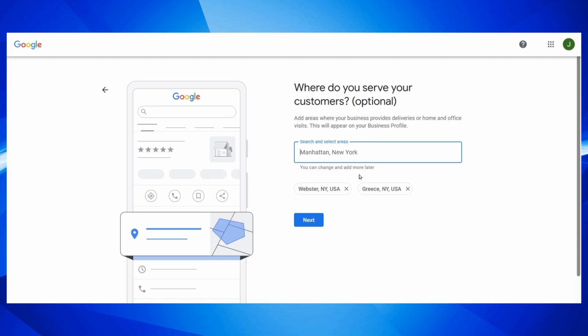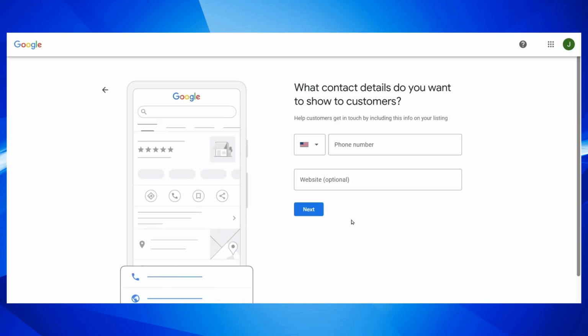As I mentioned before, we're trying to establish trust with Google. And if you're saying you do business 4 hours away, they might not believe you, and you can get your account flagged for suspicious activity, which you don't want. And through the magic of editing, I went ahead and added a few more, and I'm clicking next.